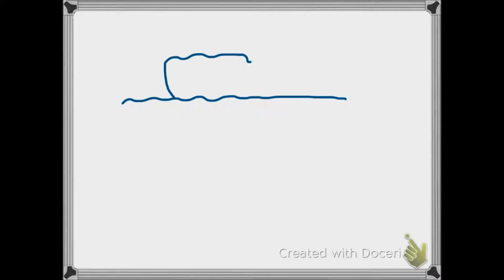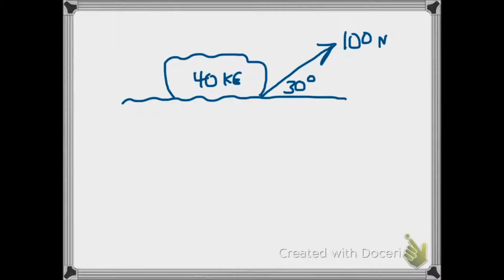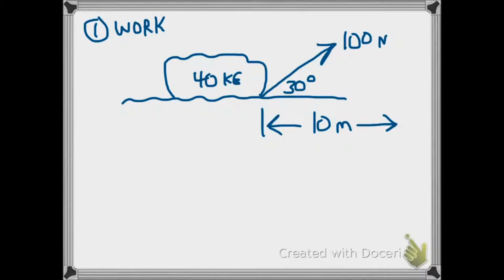Okay, in this video we're going to study work and friction by first dragging a gym bag across a rough gym floor. We're dragging with a force of 100 newtons applied at a 30-degree angle to the floor. And we're looking to do a couple things. We want to determine the work required to drag this bag 10 meters across the floor in the x direction. And we'd like to find the coefficient of kinetic friction.